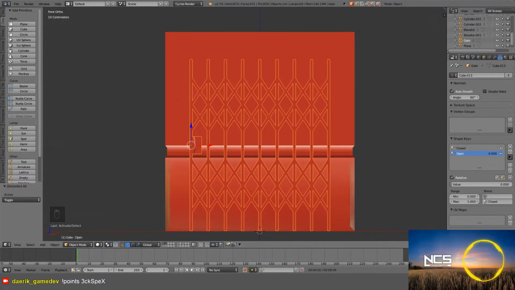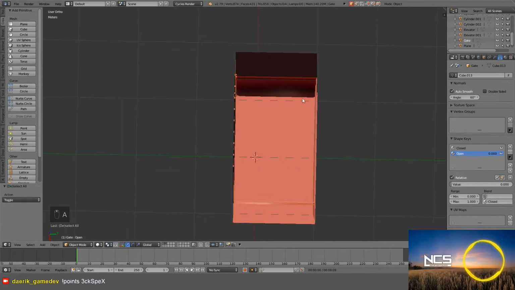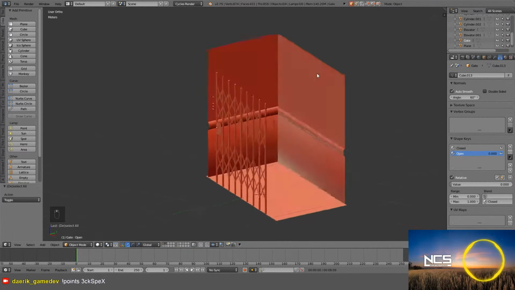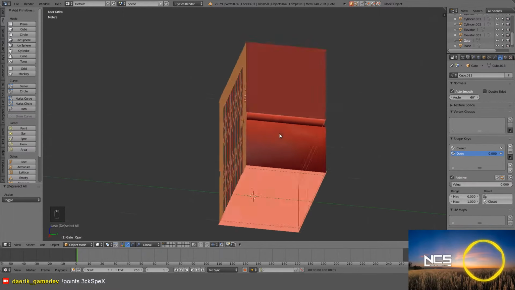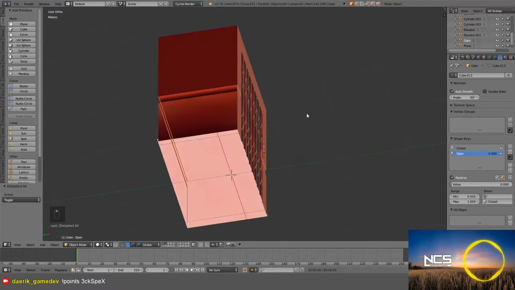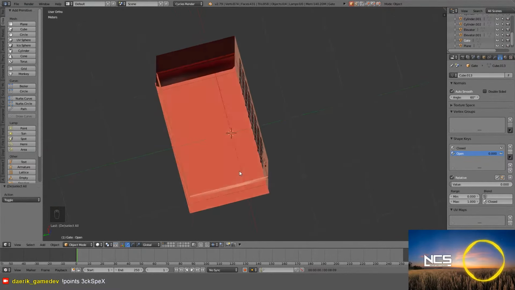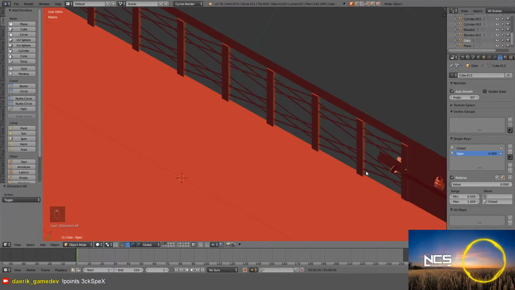God damn it, I don't know how to do stuff. Okay, forget it. I have an elevator, I have the setup for the wood, railing, and the pillows, I don't know what to call it.